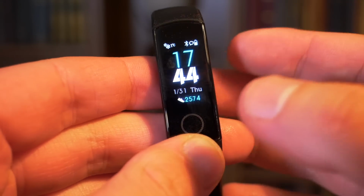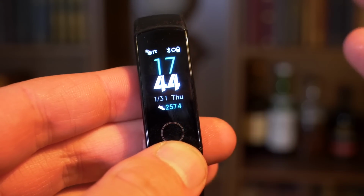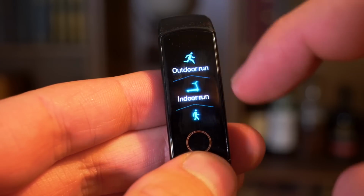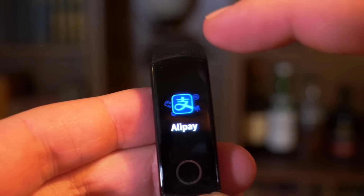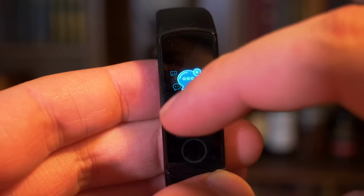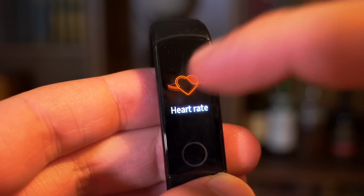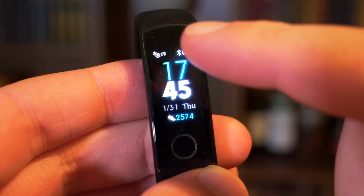Ultimately, this operating system on here is very nice. And it's one of Huawei's own operating systems basically for fitness trackers, and it's very sharp and very snappy. I mean, you can see here that I'm moving it very quickly through, and it's doing a very nice job. Now this screen is beautiful. Those colours are incredible. They really pop on this screen. I really like them. Now, my only criticism about this software is the lack of displays.